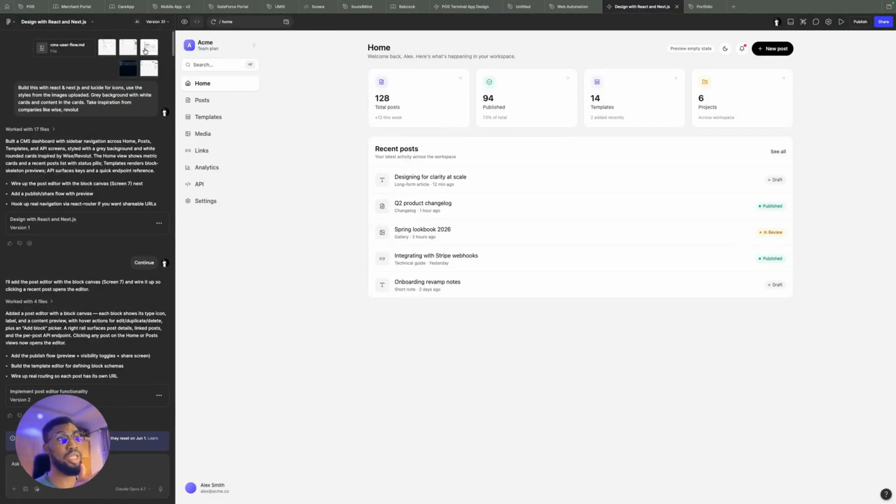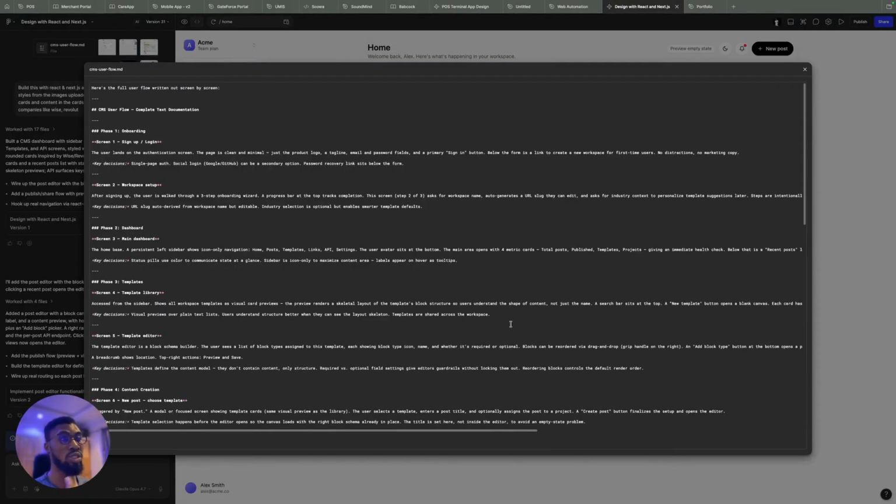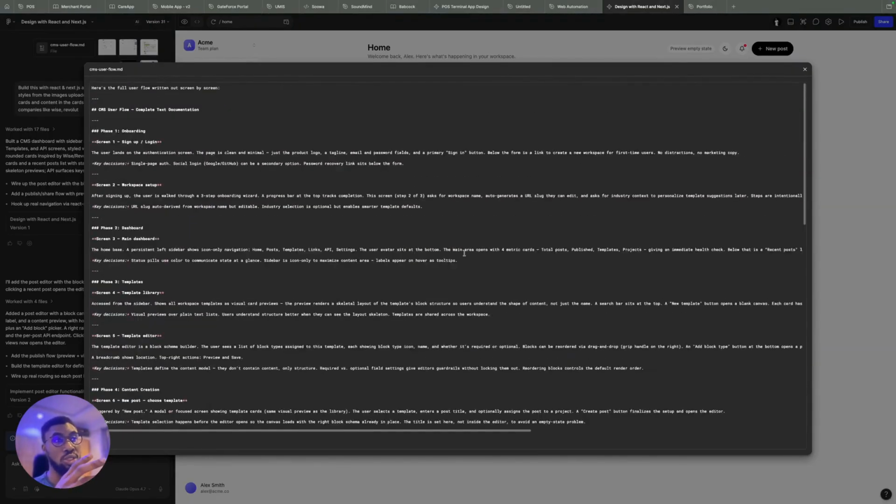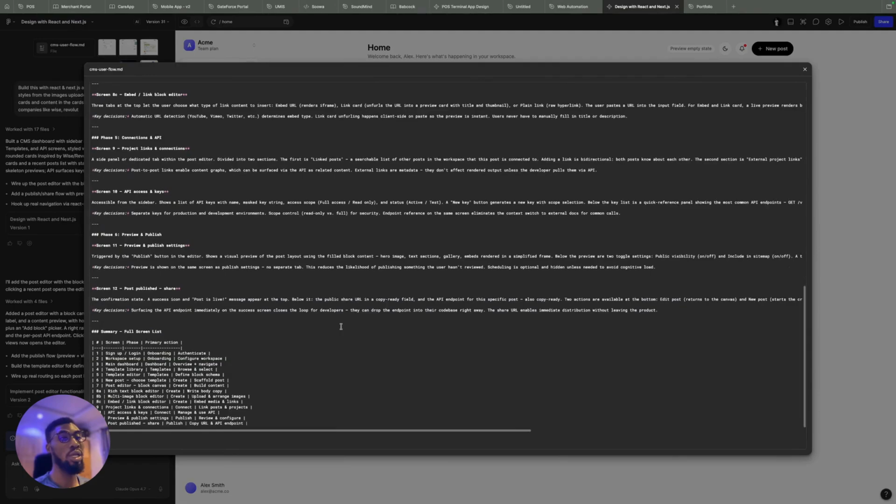So I put all of them together and then I went into Claude. So what I did was I described what I wanted to Claude and told Claude to actually generate an MD file for me. So Claude generated this MD file, which I actually uploaded to Figma Make here. So it generated the flow the way it's supposed to be. So it built out the flow, and then I just copied that flow.